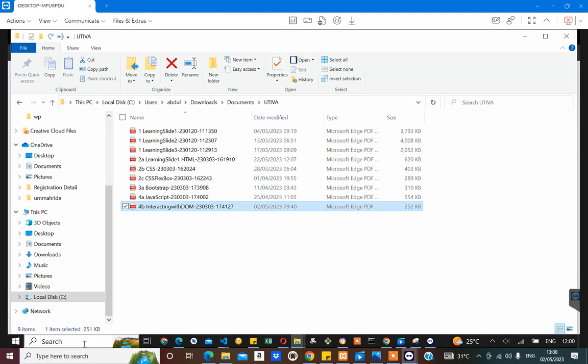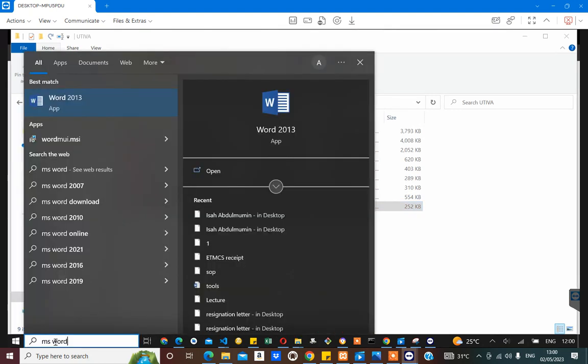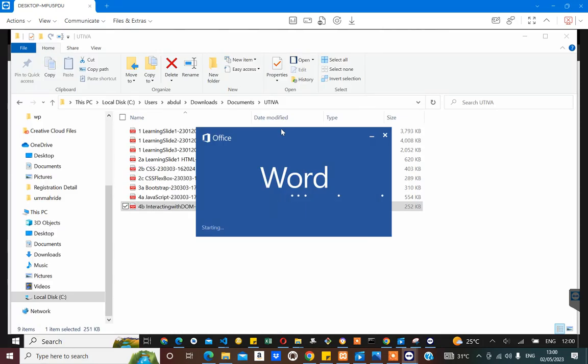From the search, they type MS Word, right? It pops up this, so they can launch it from there. After typing MS Word here, they will launch it from here. You can see it's coming up and it's up already.